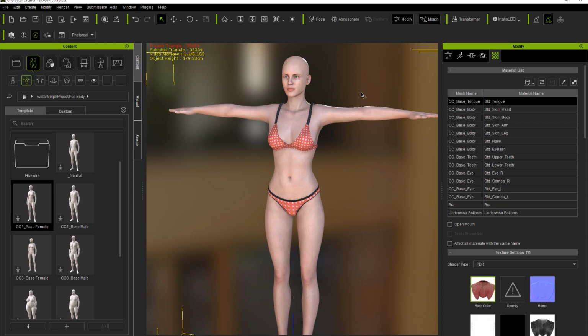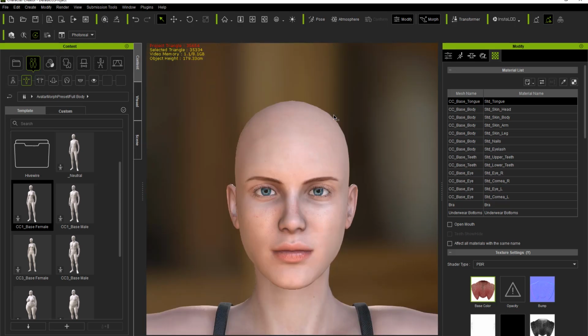All right, so let's use the hotkey that we just learned earlier, the J hotkey, just to focus on our character's face. And we can do the same thing with our character's face as well. We can click on the ears. We can bring those ears out like this if we want. We can make the nose a little bit wider, just like this.